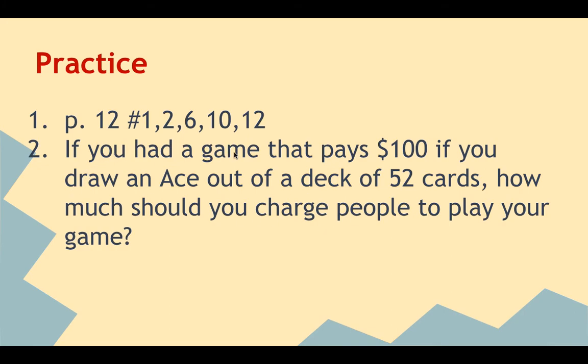So that same idea, you can try with this question. If you had a game that pays $100 for drawing an ace out of a deck of 52 cards, you might have to look up what cards are, and just a Google image search of a deck of cards would show you that there's 4 aces out of 52 cards. And you could ask the question, how much are you going to charge? And that's basically how games work. And we're going to keep having that conversation throughout the first half of this course. And so then there's some homework from the textbook.